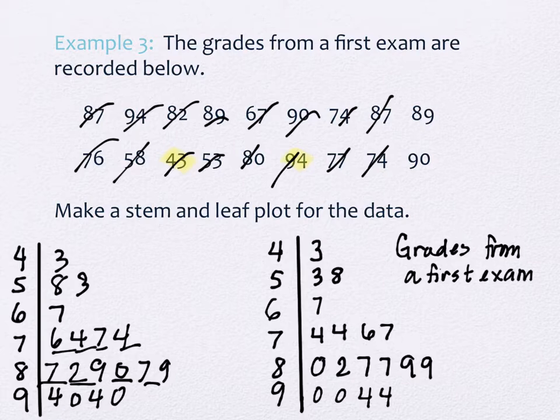We also need, either within the title or separately, but somewhere here, a key that says what these mean. So what does it mean for it to have this number on this left and this number on this right? So I'm just going to use the first one that's on the list, and I'm going to say that the 4/3, you can see where it came from, right, is a grade of 43. So you can use any numbers, it doesn't matter. It doesn't necessarily have to be a number on your table, but you do a left number, you do that vertical bar, and then the right number to indicate what letter grade that would be representing. Any questions on that?